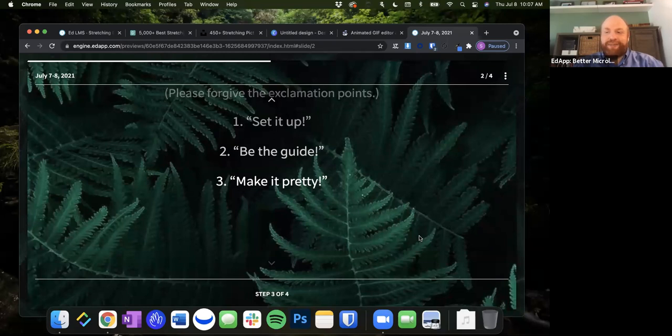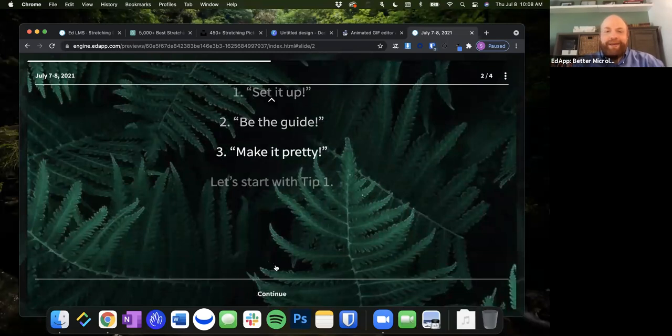Okay, it doesn't look like something that has just been lying in the back of the storage closet for years and you take it out once a year. That's not what we're going to be doing. We're going to really be creating training that is fresh, new. It just looks like it's going to be really engaging. So I'm going to show you a few tips on how to do that. Okay. So let's get started with tip 1.